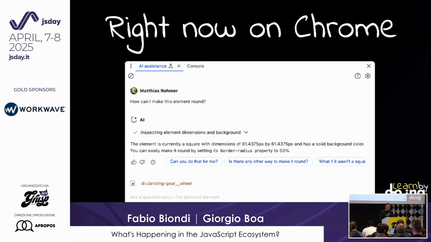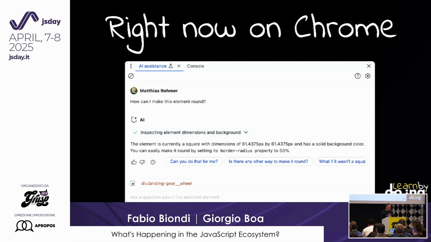But right now on Chrome, from I think release 131 of Chrome, so last year, it's possible to use AI inside Chrome. So if we have a problem with CSS, if we are not mastering CSS, we can ask, for example, here, how can I make this element round?